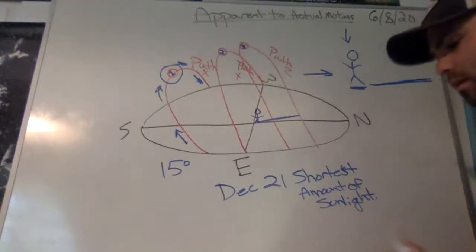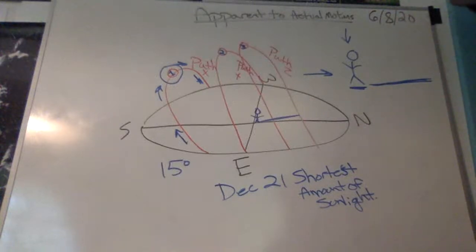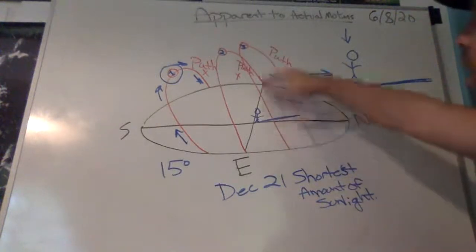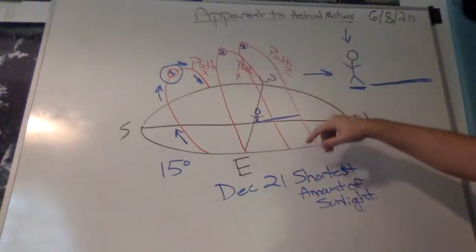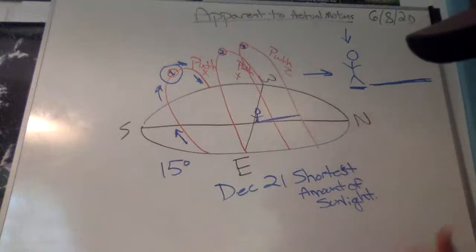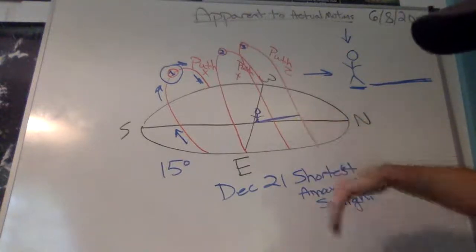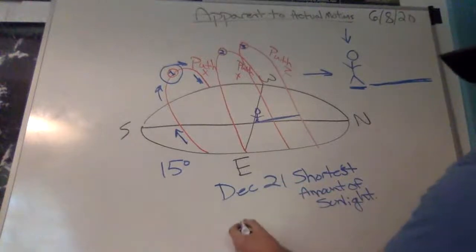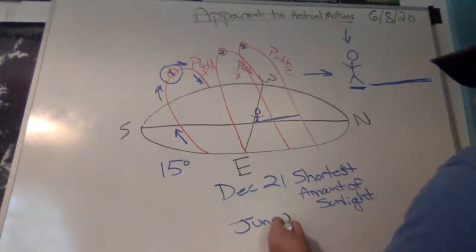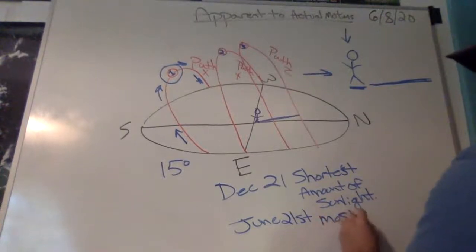And then for 15, it says, what is one possible date that is represented by path Z? So now path Z, that is the longest travel time for the sun. So the sun's going to be out most of the day. So for this, we have to find which month we have the most sunlight, and that's going to be in June. So June 21st. Okay, and that's going to be the most.